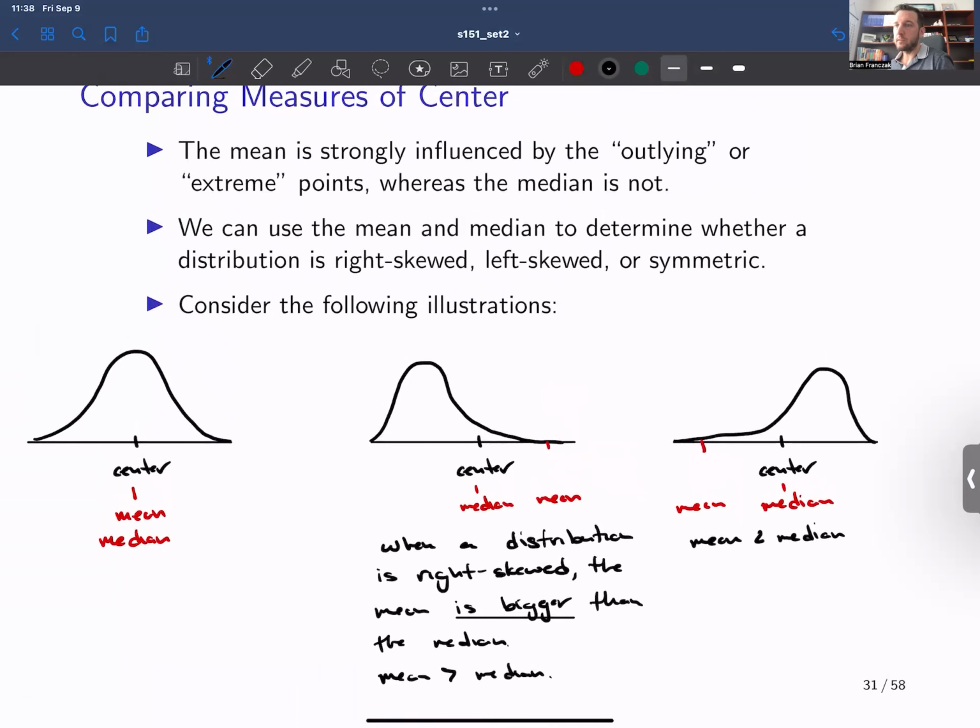Okay, so in summary, for our three main distributional shapes, the unimodal symmetric, the unimodal right skew, and the unimodal left skew, only in the case of symmetry is the mean actually at the center. Therefore, the mean is a preferred measure of center when the distribution is symmetric. When the distributions are skewed, the mean gets pulled in the direction of the skewed tail. So in these situations, the median is the preferred measure of center because the mean is no longer at the center of the distribution.